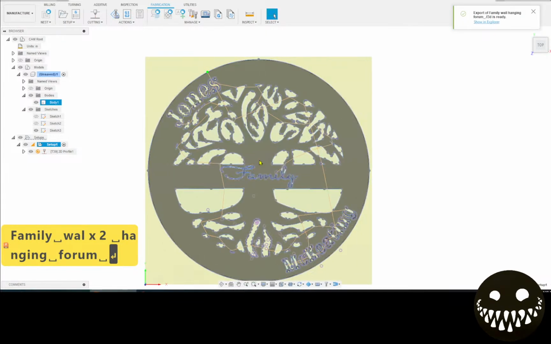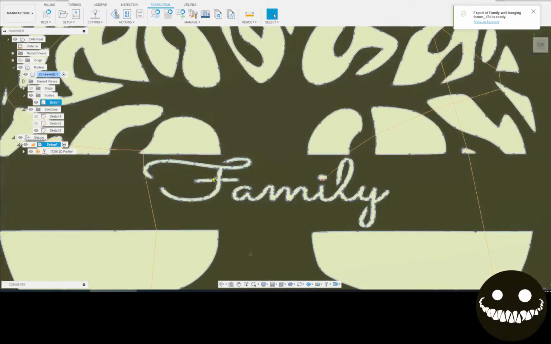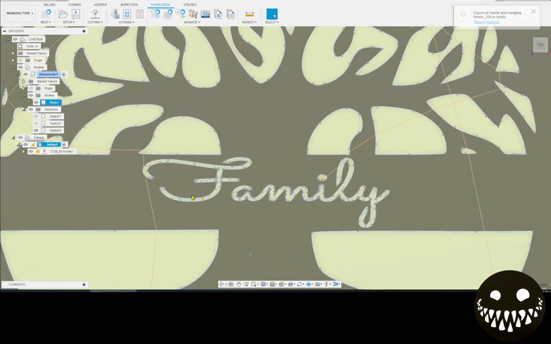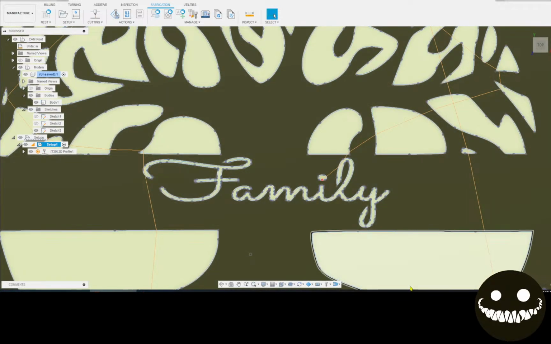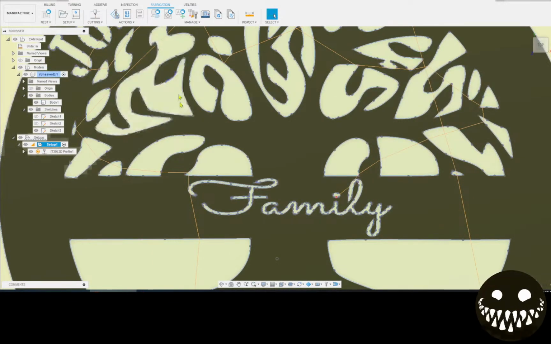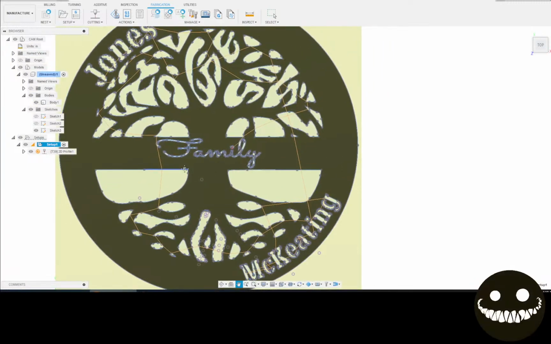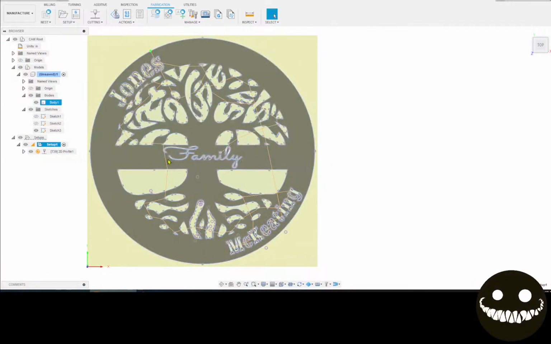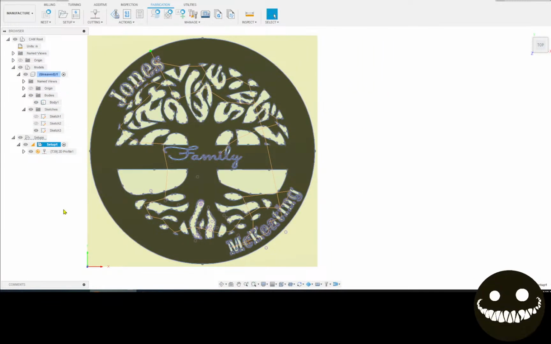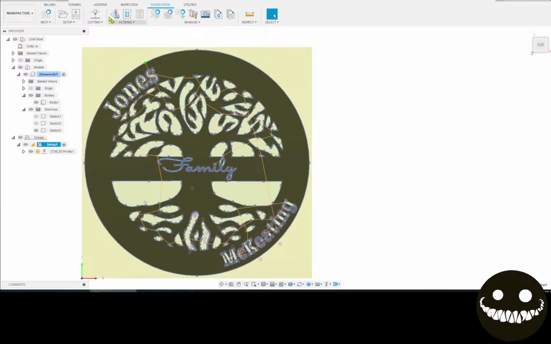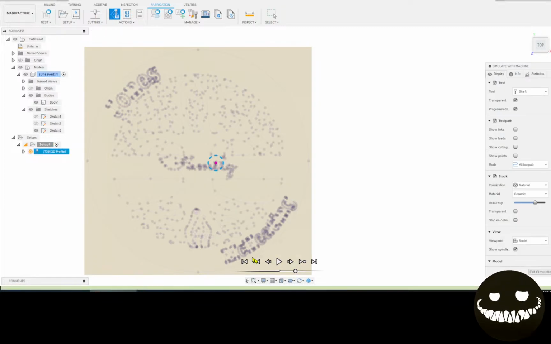Well, there we go. So, yes, the kerf width and the linking constraints were an issue, but even with them sorted out, the drawing itself is an issue. I'm not sure if it's just because how micro it was when it was exported. But yeah, let's go into simulation here for a sec and just see what we have.